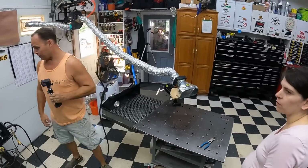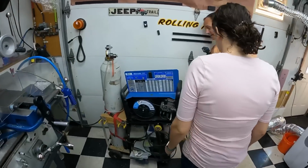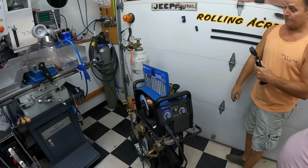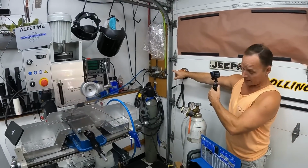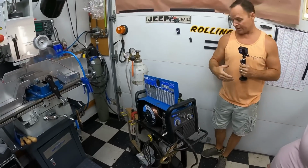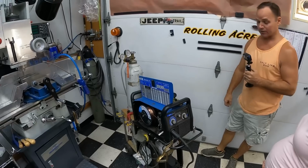So now we're going to come over to the welder, and like I said, this is the Miller-Matic 211. It's a dual voltage, meaning it can use 120 or 240 volt. It's set up on 240 volt over here. I like the 240 volt because it welds better. You can get more amperage out of it and more power and all that.